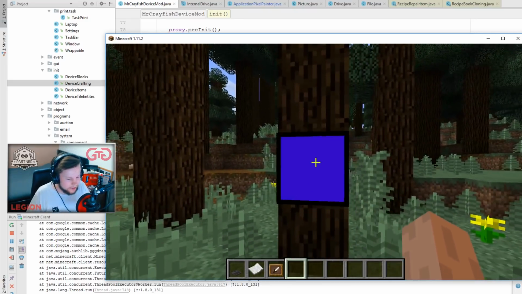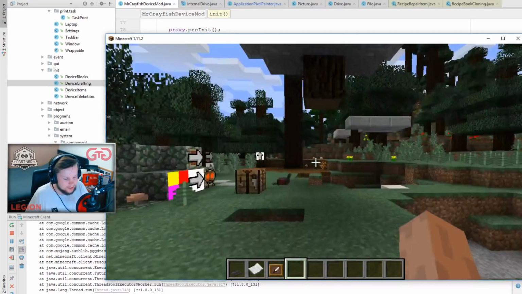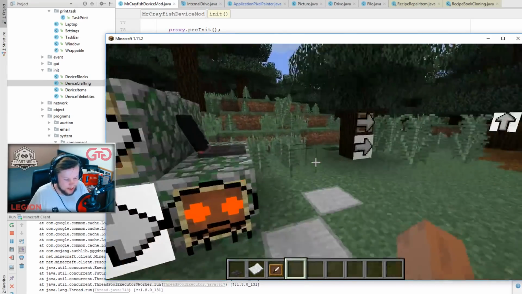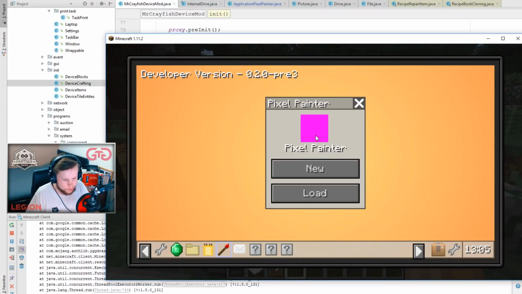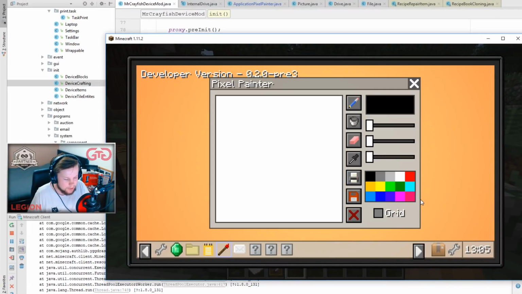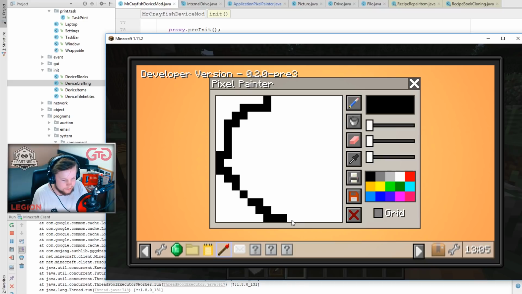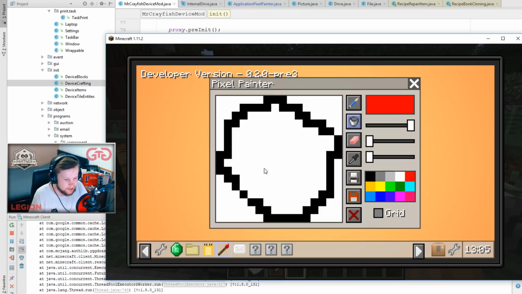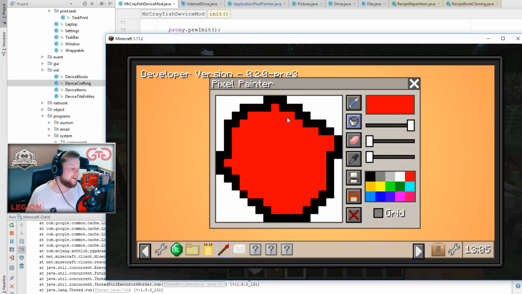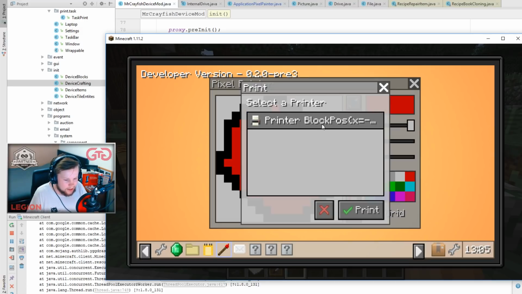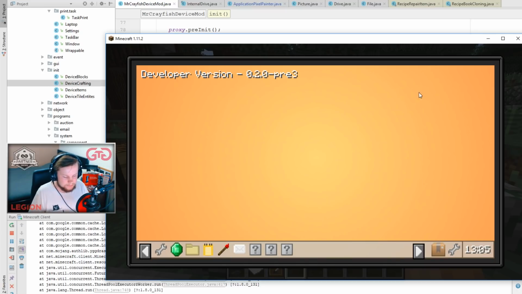So what we can actually do now, this is what I did off camera. I'm about to show you right now. If we go on Pixel Painter, we go new, whatever, right? If we just go ahead and draw our image, maybe we'll do something like this, just to show you guys the actual effect of this. And then inside, we're just going to paint red. So this is a red blob. Red blob worth $1 million, probably. We'll go print right now. Find that printer. Print.